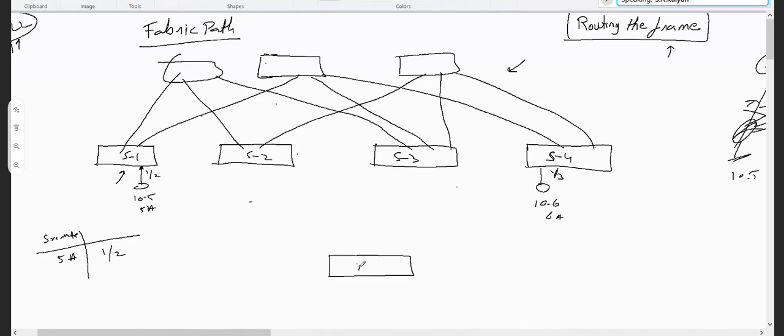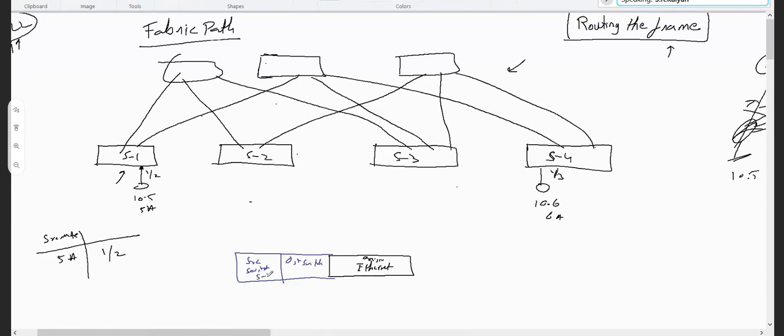It will learn it and then see what happens. You have your original Ethernet frame. This is the original Ethernet frame, which contains the source MAC address of 5A, destination MAC address of 6A. What it does in FabricPath is, it is going to encapsulate this with the source switch and the destination switch.